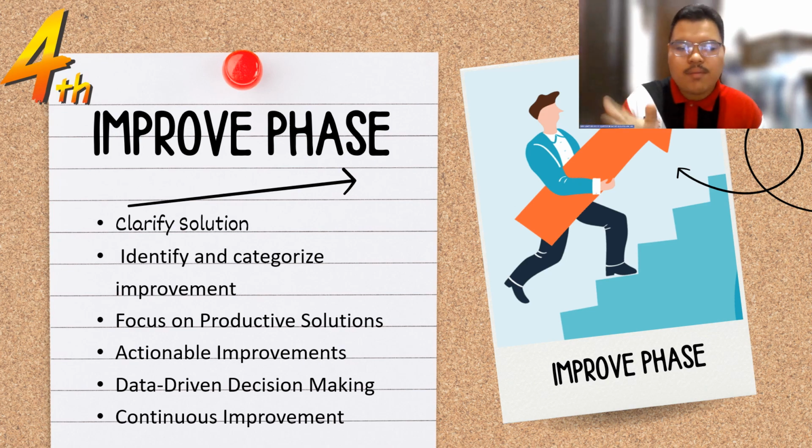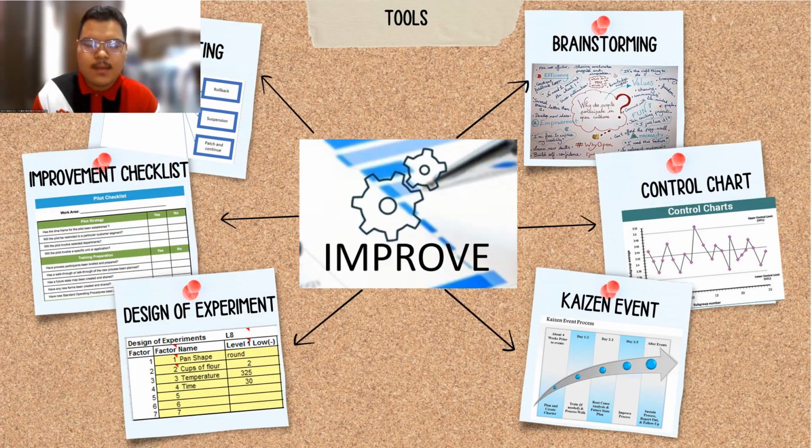Now, by using all of the data from the previous phases, the company is able to come up with effective and creative solutions as their improvement to fix all the damage made by those defects or errors. To use this phase correctly, we need assistance from Six Sigma tools that are suitable for these phases. As you can see from this slide, these are a few examples of the tools. However, aside from this, there are many more tools available for these phases. For this project, we only chose 3 tools, which are brainstorming, improvement checklist, and Kaizen event.